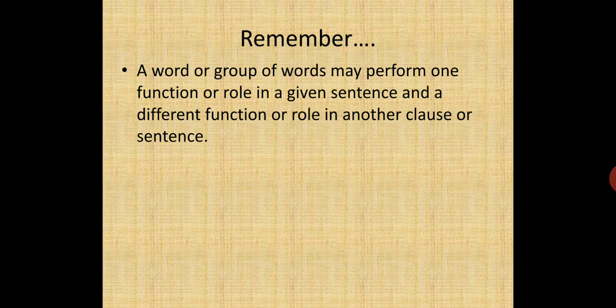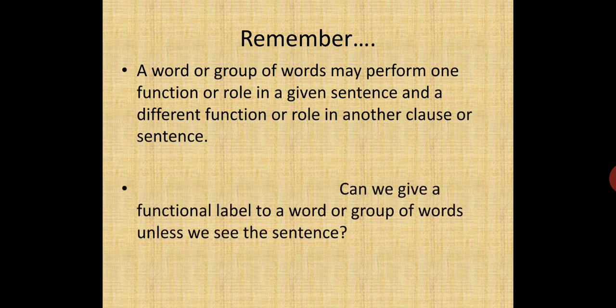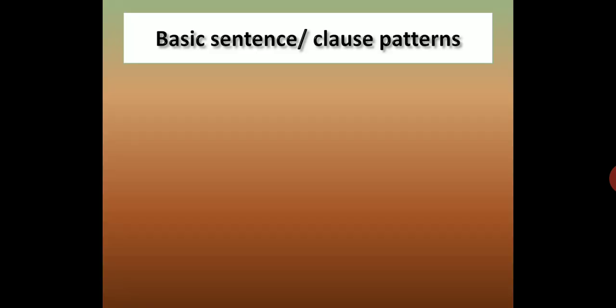Now, wear your thinking hats. This is a question I want you to think about. Can we do functional labeling without seeing and understanding the meaning of a sentence? I repeat my question. Can we do the functional labeling of a sentence without seeing and understanding the meaning of a sentence? Your answer must be no.